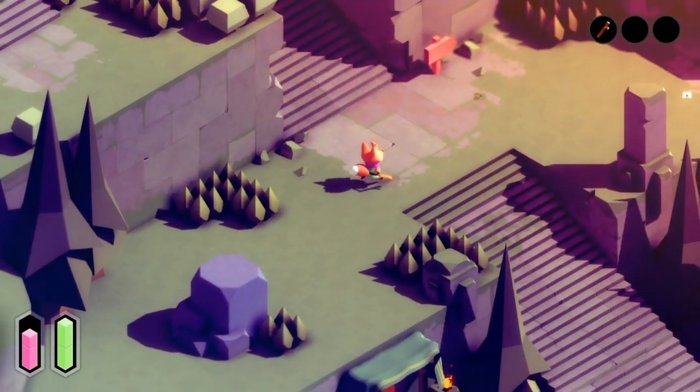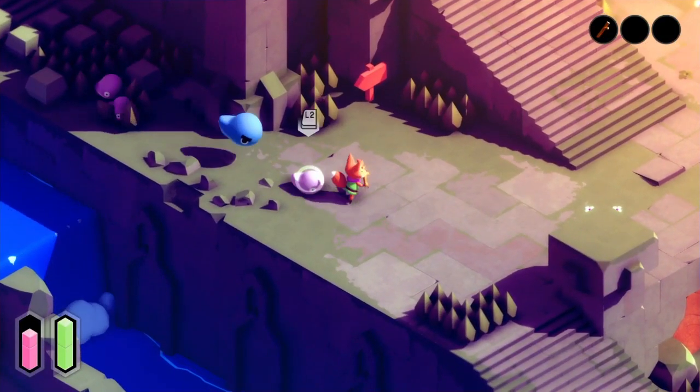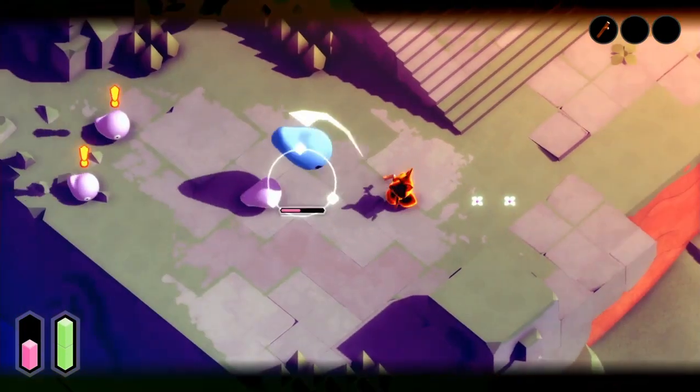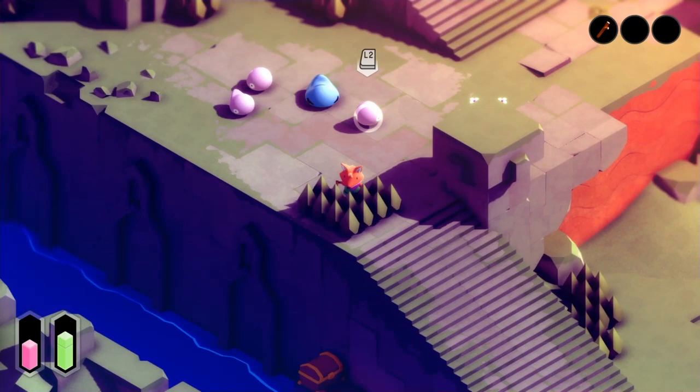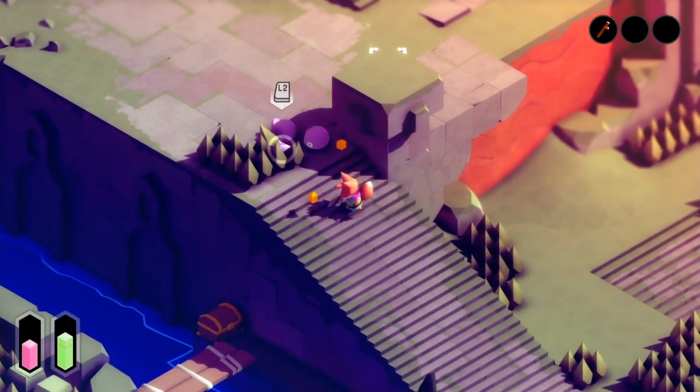They really don't like me. They are a lot worse than the blobs. Come here! Oh my god, there's a big boy. Uh oh. Okay. Come here. Oh my god, he hit me. Oh no. Wait, hang on a second. This actually is not good.